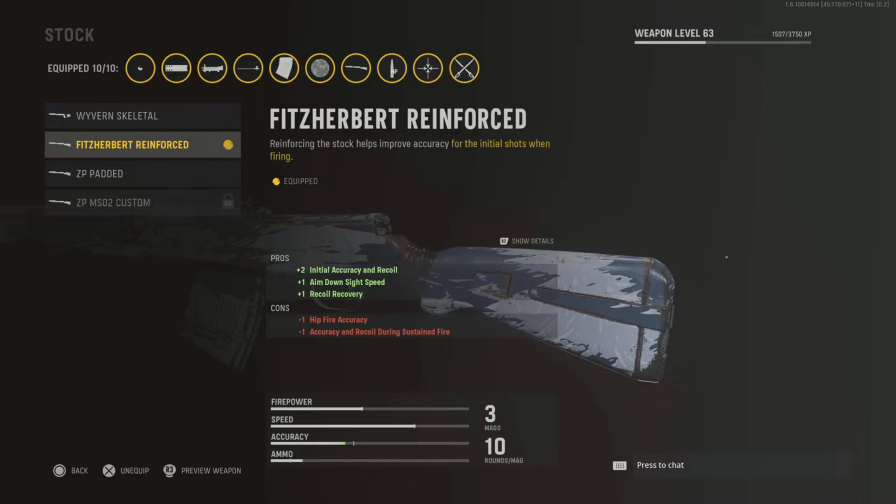Cons being hip fire accuracy. This is a marksman rifle, so the hip fire accuracy is not going to be good already. It's just how it is for its stats, so you don't need to worry about that too much. The only time you're going to be using hip fire is when you're really up close to someone. And also accuracy and recoil during sustained fire.